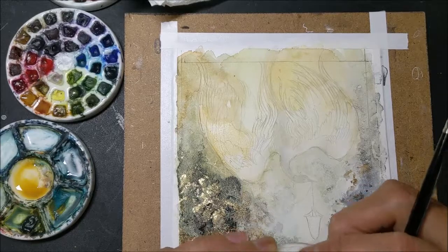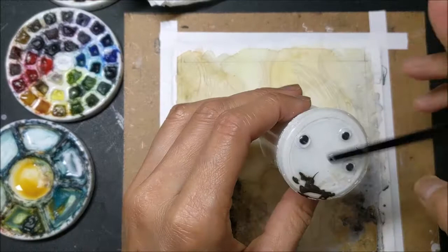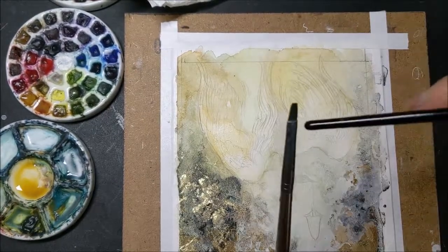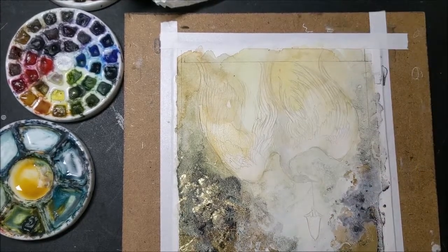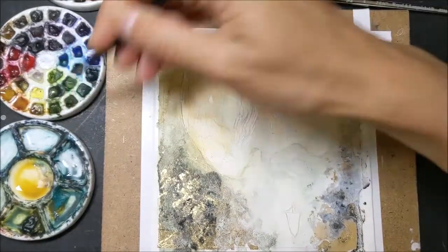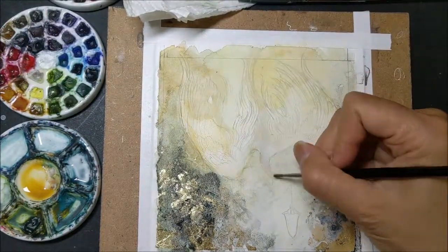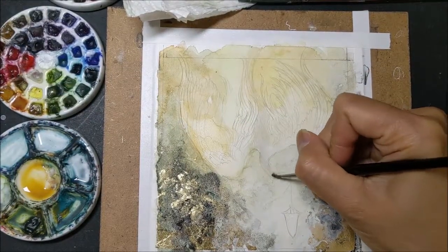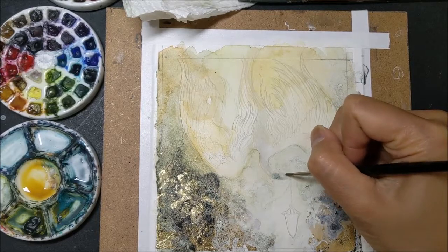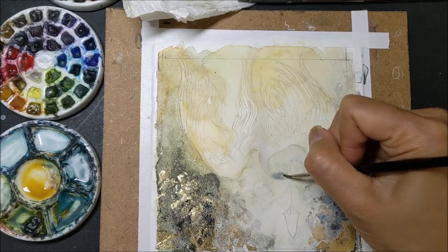about my bristles getting worn down or getting exposed to mediums like the watercolor ground, which can kind of get stuck up at the top and then cause the hairs to splay and things. So I keep a bunch of cheap brushes on hand for things like that. This one is just one of my older number 0 round brushes, and I am going to start the bird's head with some dry brush action here.